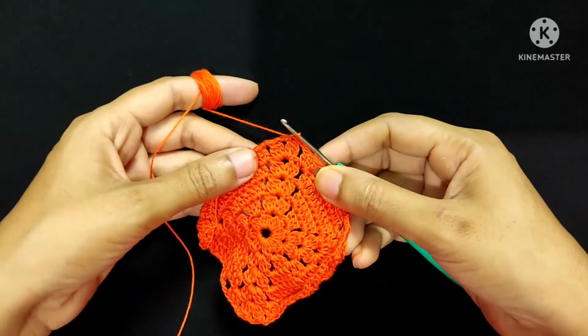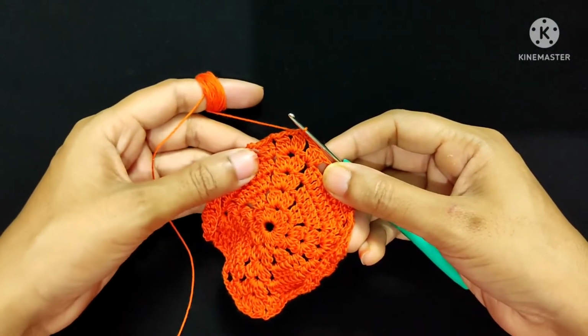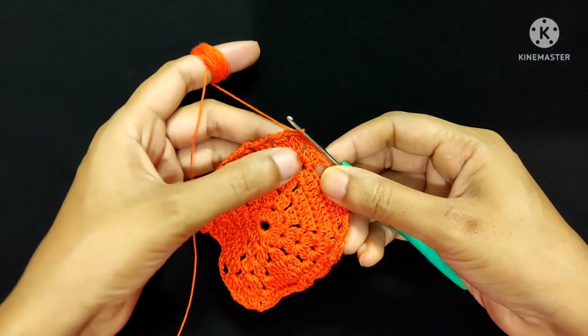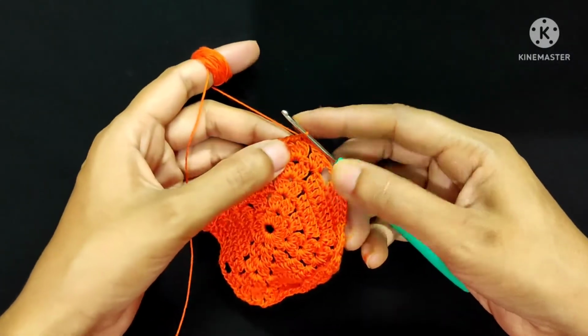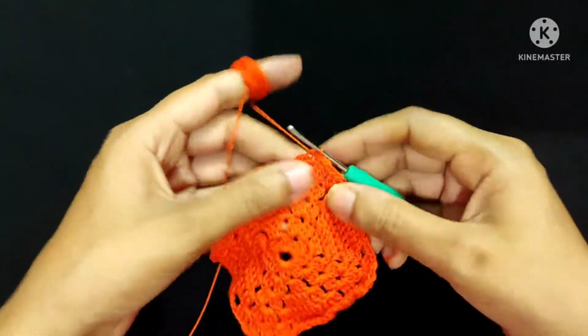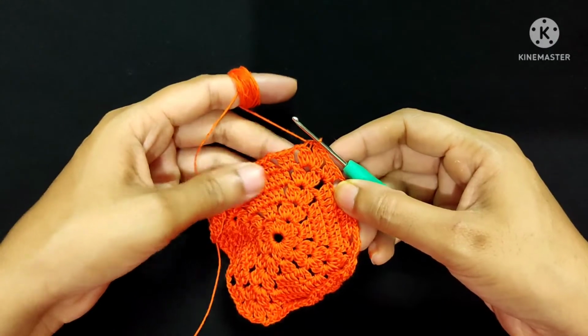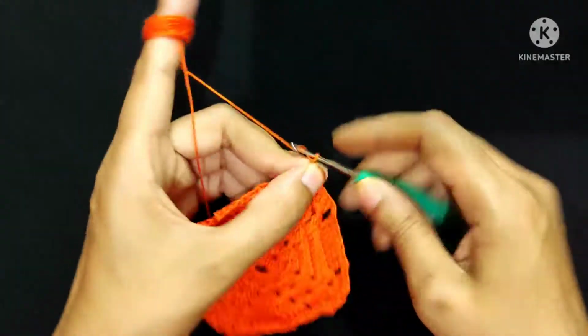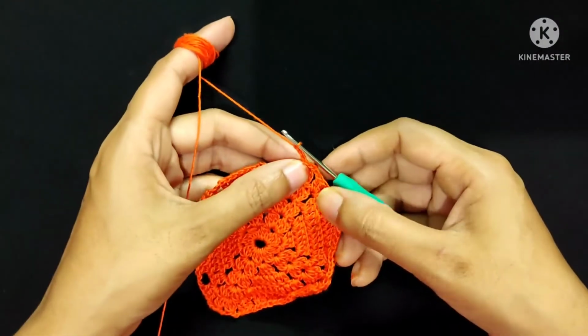Slip stitch is done. 5th round is complete, and now I will start the 6th round. In the beginning of the 6th round, at first I will make 1 slip stitch. Now chain 3. 1, 2 and 3. 3 chain stitch.